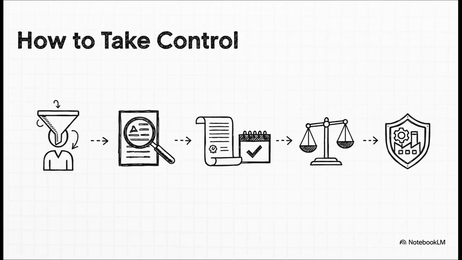So how do you actually do that? How do you take control? Well, there are a few key moves. First, set up one single person as the point of contact for all communication with SAP. No mixed messages. Next, and this is a big one, you have to validate all the data yourself before you send it over. You need to know what's in those reports better than they do. It's also critical to get the scope and the timelines in writing, and then you hold SAP accountable to those dates. And finally, never forget what's most important. Don't let the audit become this all-consuming black hole that derails your actual business goals.